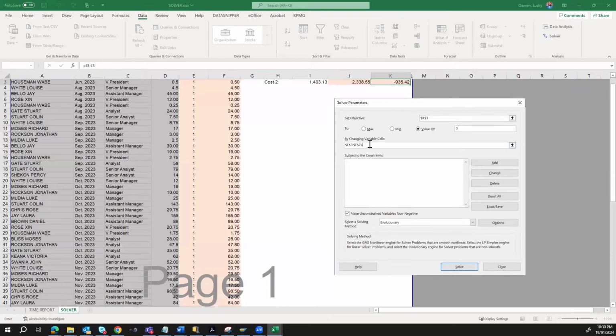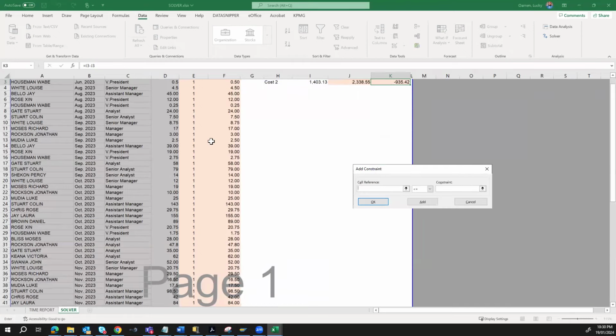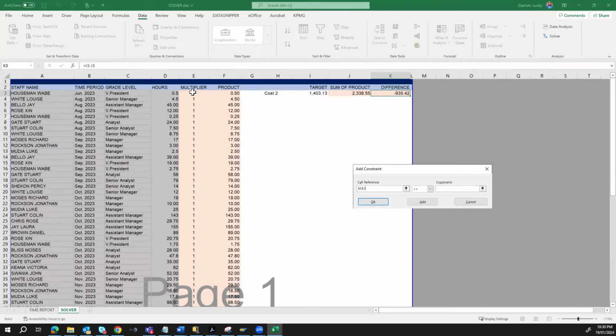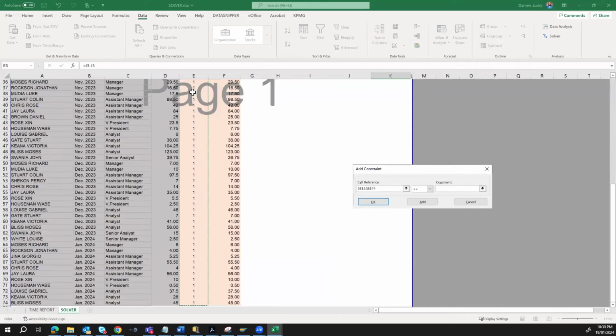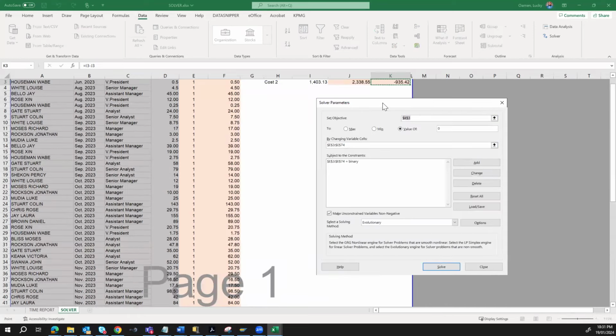So I've entered which cells to change, then I'll click on add to allocate it as a binary number. Go back and select the multiplier as well. Then I come to the next option to select bin, which stands for binary, and brings that out, and I'll click OK. So it takes us back here.